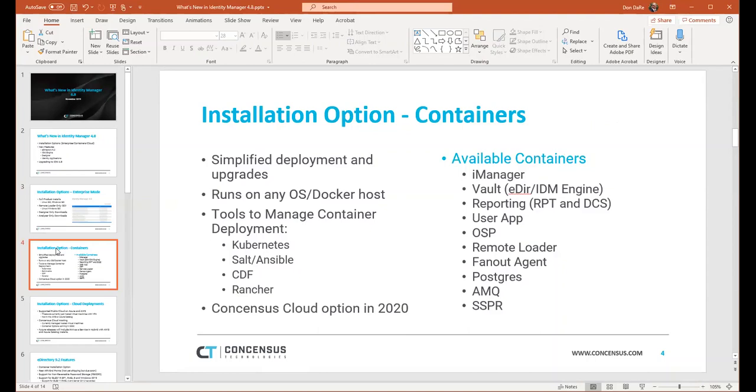The reason we have containers these days is that the industry is moving, and when I say the industry, I mean Gartner is telling all the identity and access management folks, and they did this at their December conference last year, that they need to start making installation and upgrade easier and start to follow more of a DevOps model, instead of the monolithic, build out the servers, build out the virtual machines, and start doing that, but move more towards a DevOps model, which lets them be more flexible and certainly makes the upgrade a lot easier. So it is possible to run on any OS that supports Docker.